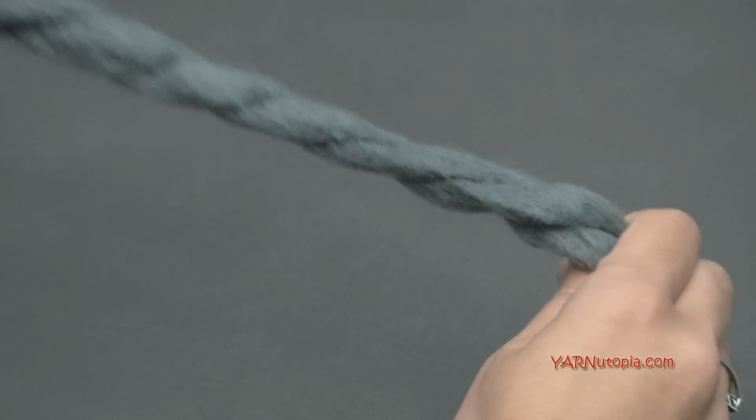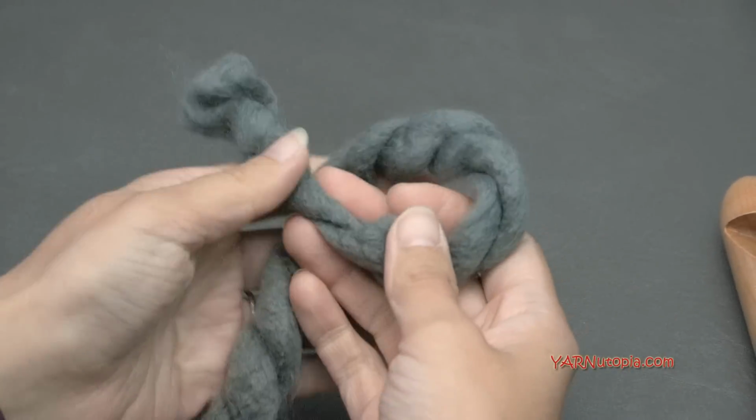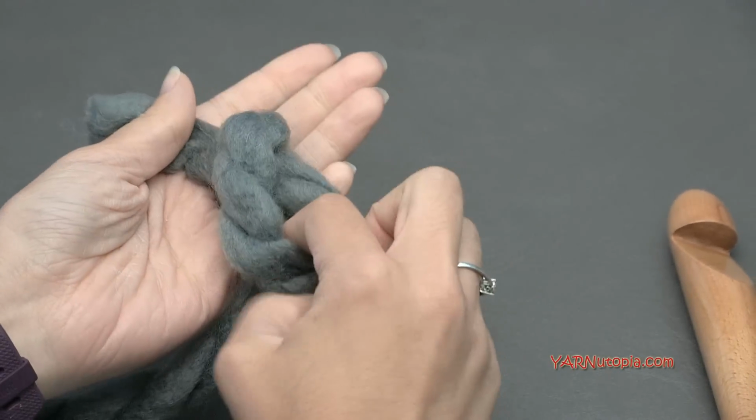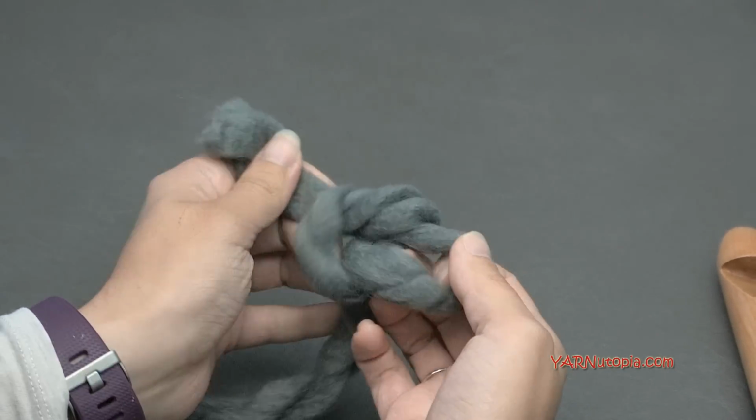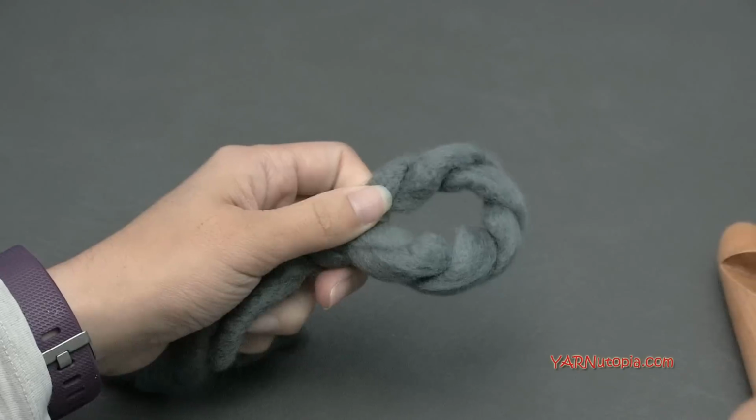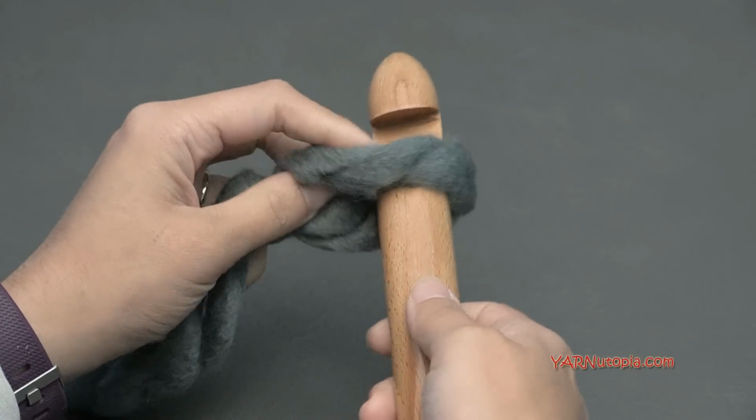Alright, to start off, we're going to make a slip knot. So put your short end over the long end, then fold this down, and then pull your long end through like that. Okay, and then insert your hook in there.